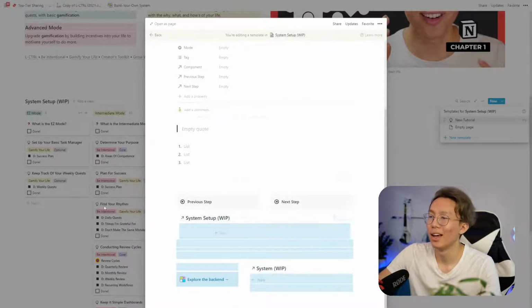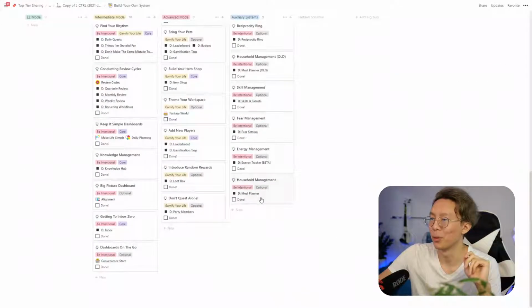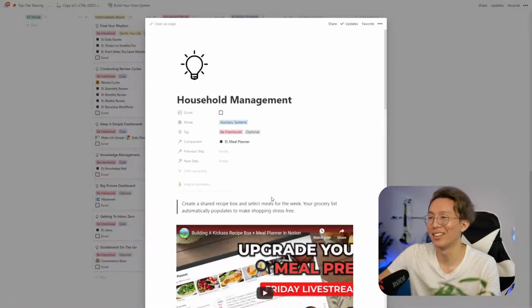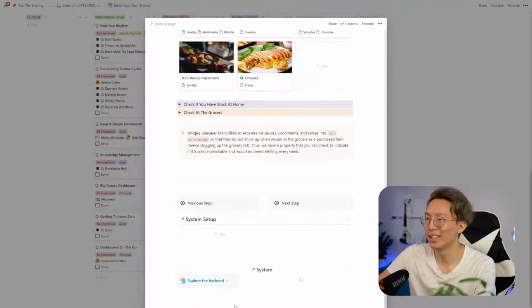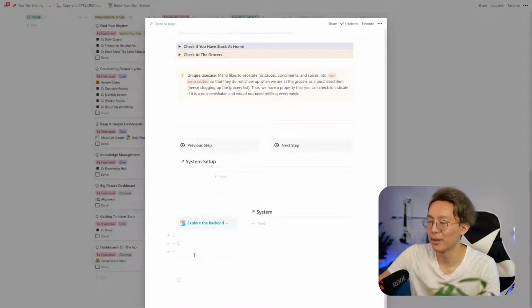Let me make sure I got them properly. Yep, copy using Command C or Control C. I'm going to go into the household management down here and paste it at the bottom like this. I can delete this block here because it doesn't matter, and I can just wait for those things to load.